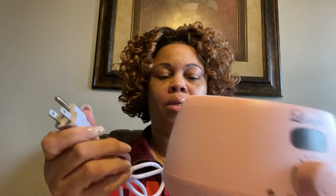Okay, so I'm gonna take this out. And here it is. This is the inside of it, right here. This is where it heats up from. And then this is your little container for your wax. So you just put that in there and just put your wax in there. And then it'll melt. You got this little handle where you can take it out. Take your wax out. All right, and then you got your plug. And you can plug it in the wall.